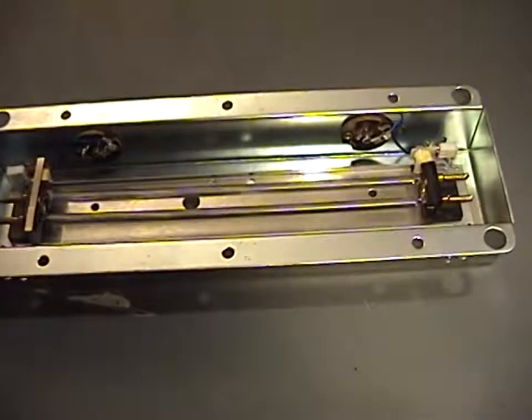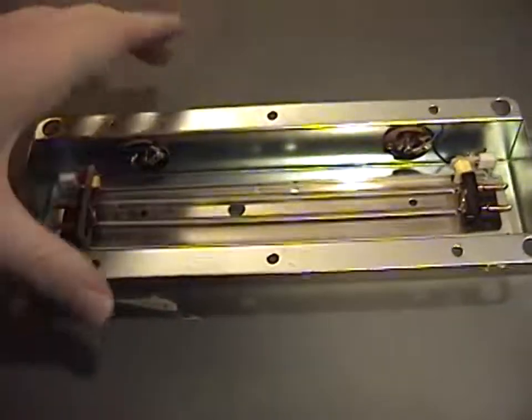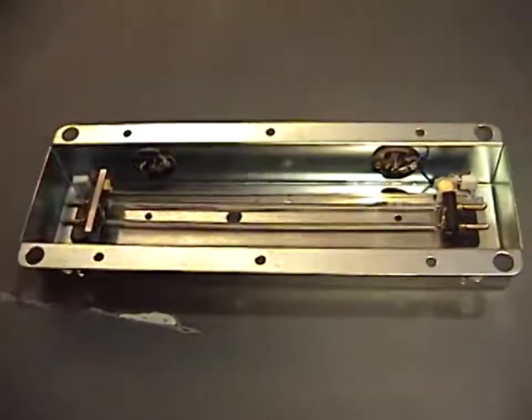But what I can demonstrate to you is sort of an Easter egg, if you will, that you can do with these spring reverbs.